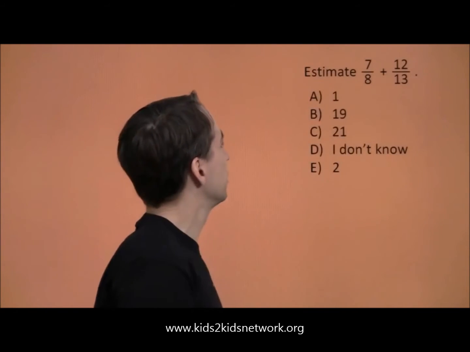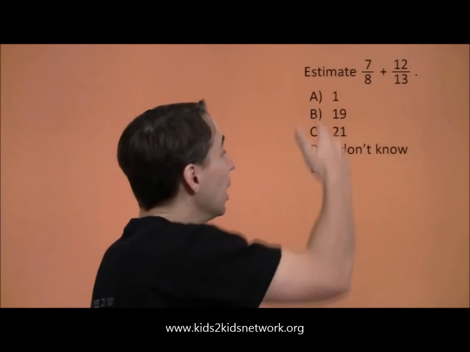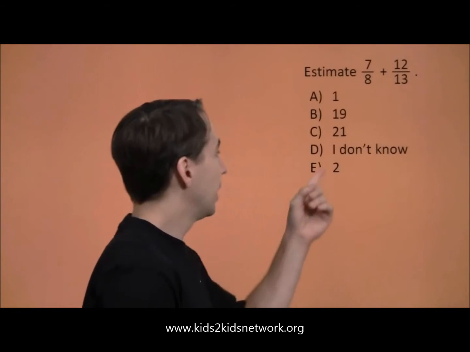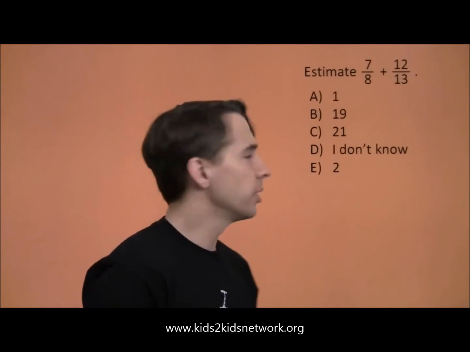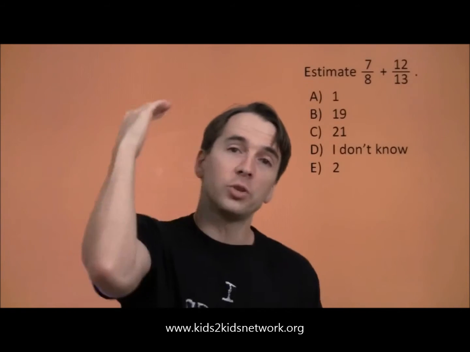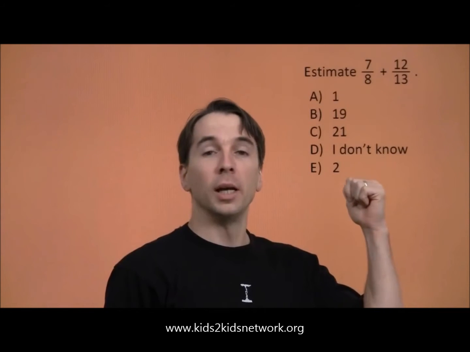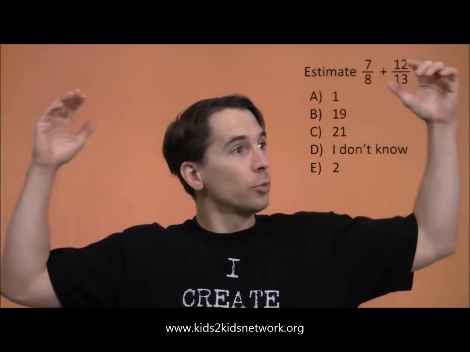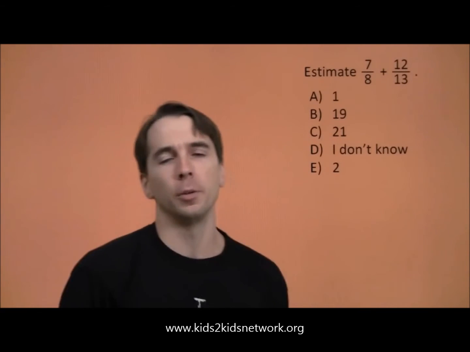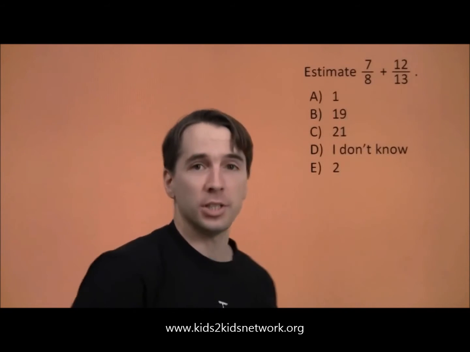And here are the choices. 5 choices. See, I'm not even good at estimating. 5 choices here. And at least they let the kids be honest, I don't know, is one of the choices. Now, here's the shocking thing. Only 24% of students got this question right. By 24%, I mean if there's a room of 100 students, only 24 of them got it right. 76 got it wrong. And most of them chose B or C.